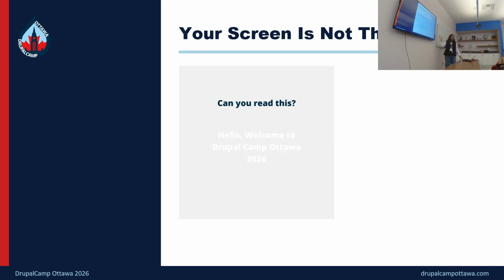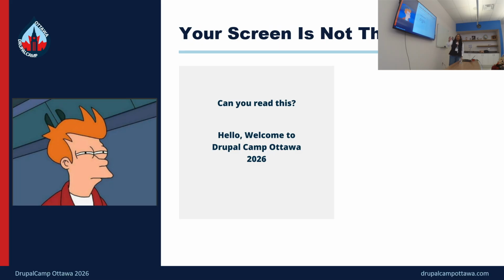So for the basic agenda, can you guys read the text in the gray block? Is it visible? I'll give you 2 to 3 seconds. Maybe there might be some issue. Okay, perfect. But we're wearing glasses, so it makes it darker. You have to focus though. And now can we see clearly? It's much clearer, right? So this is one of the major accessibility issues, that is text color contrast. And since we have increased the contrast ratio, now it's visible.